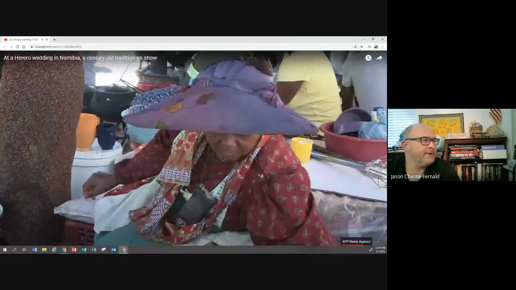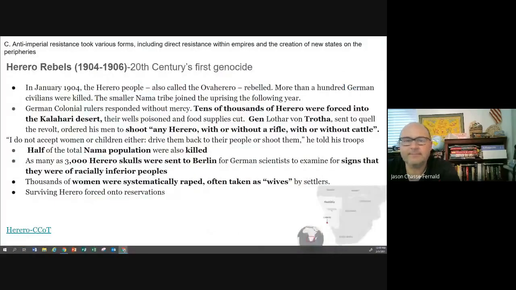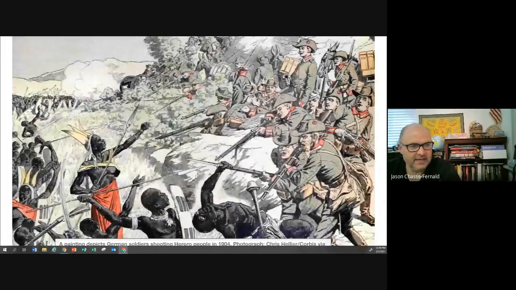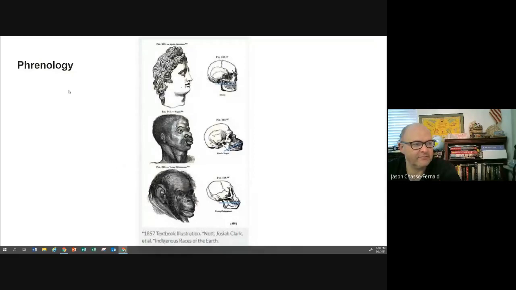All right, so it's a pretty interesting piece. One of the other things that comes out of this, and we'll talk about this at a later time when we start looking at topics like eugenics, but this does apply to one of the topics that you did read about in your Strayer, this notion of scientific racism as being one of the justifications. You are going to see as many as 3,000 Herero skulls sent back to Berlin, in order to apply this concept of scientific racism.